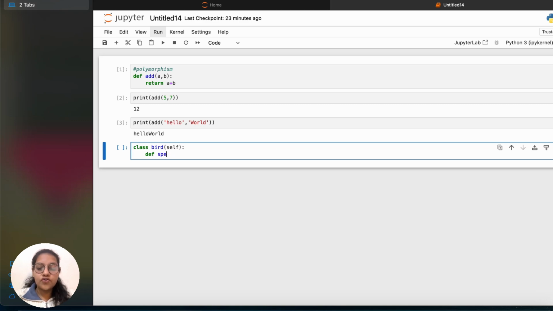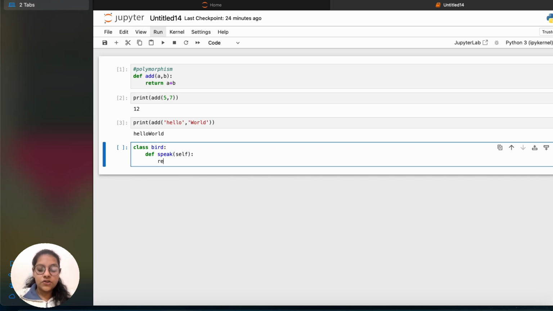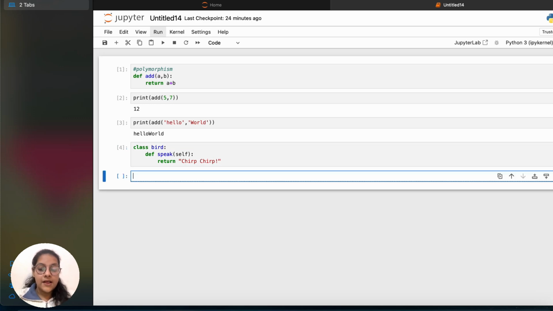This is the function I am adding here. Here I will give the parameter self. So what will I return? Simply return chirp. So this is class Bird.